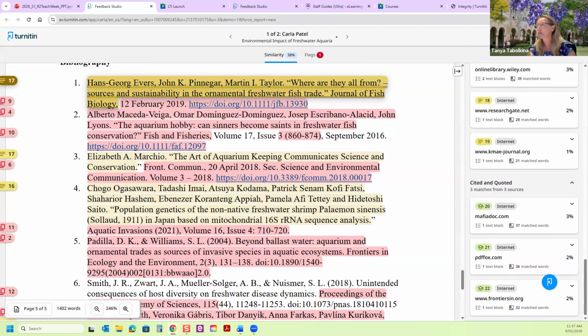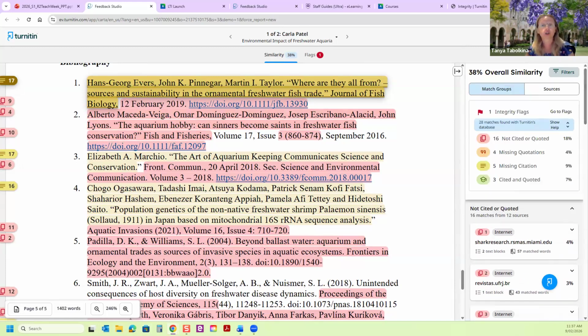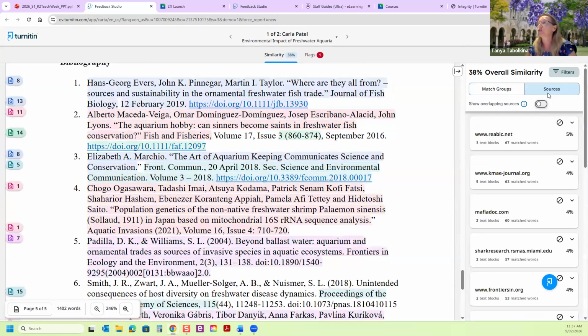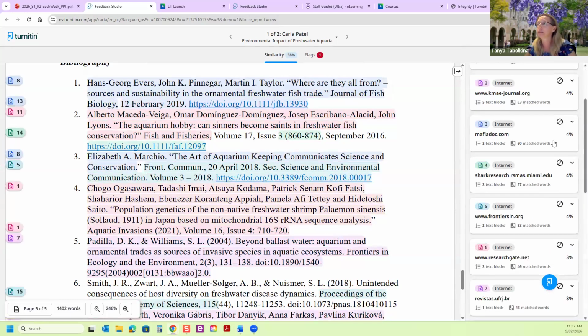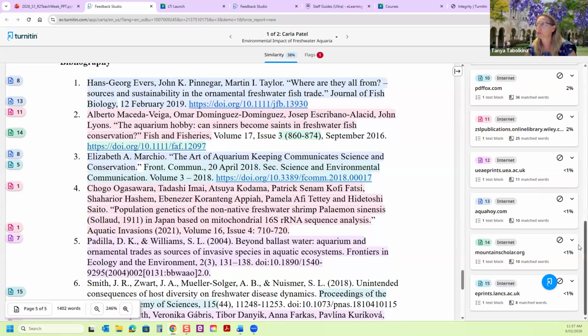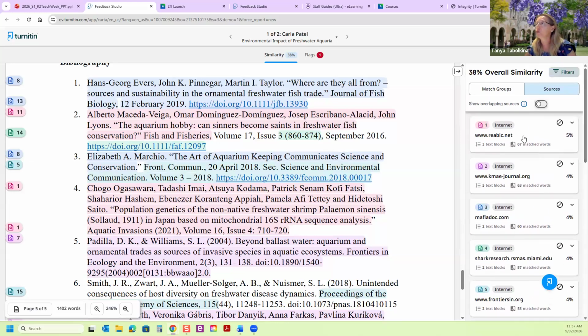So those are probably the major updates in terms of the way the similarity report provides you with information. If we click on the sources up here, you will see all of them listed. You can click on that.